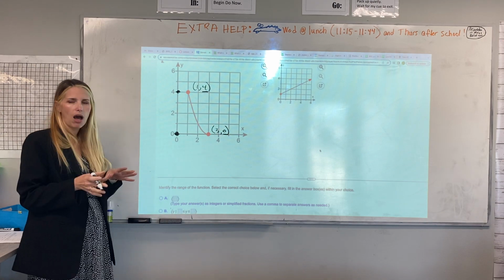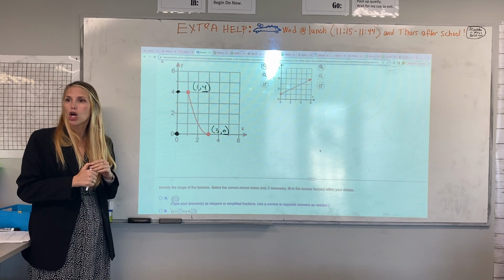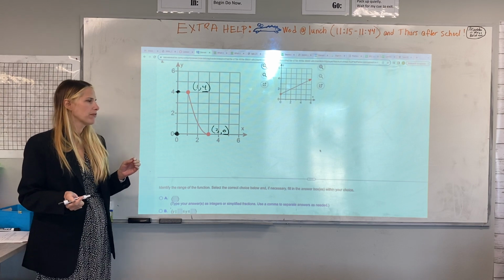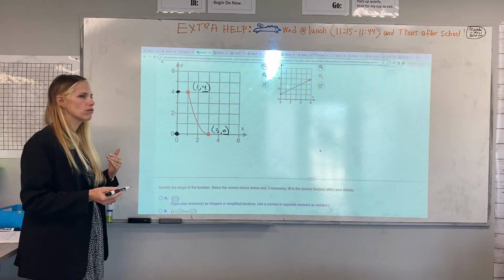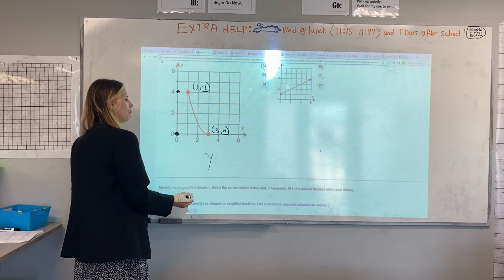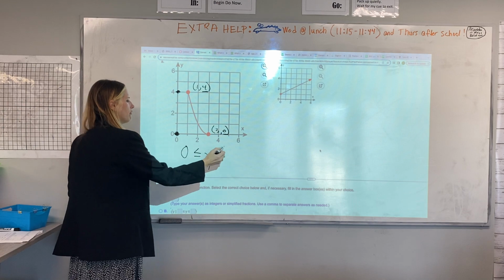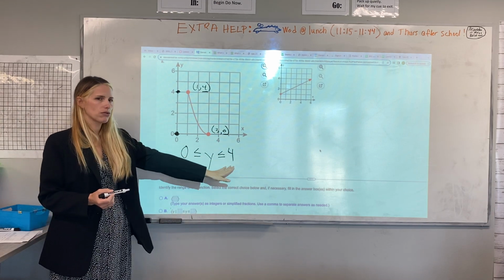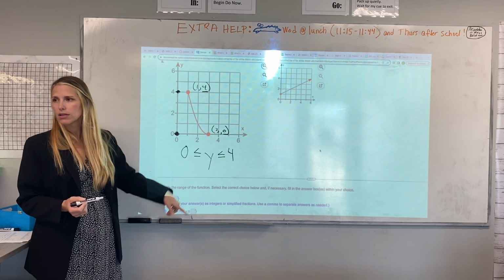When we're writing our compound inequality, we always... Why don't you just say 4? No, because we have to include all of the possible values for y. So we're not just looking for the highest value for y, we're looking for the highest and the lowest. When we write that as our compound inequality, we'll say y is in between 0 and 4. Make sure that you're writing from least to greatest. Okay. And why did I use my inclusive symbols?